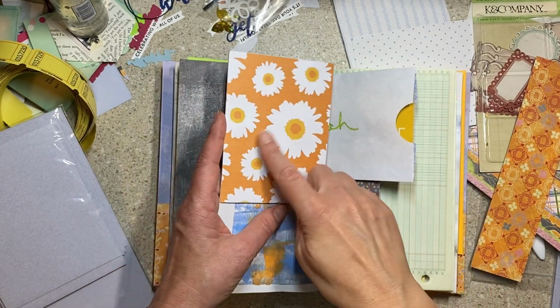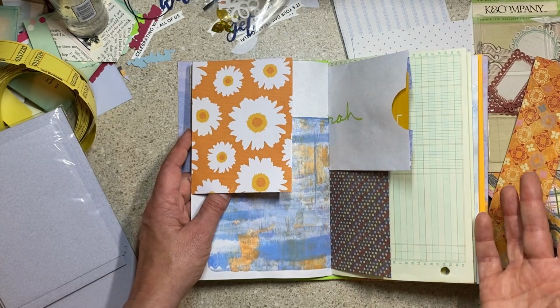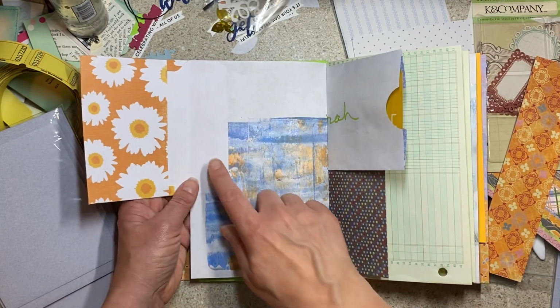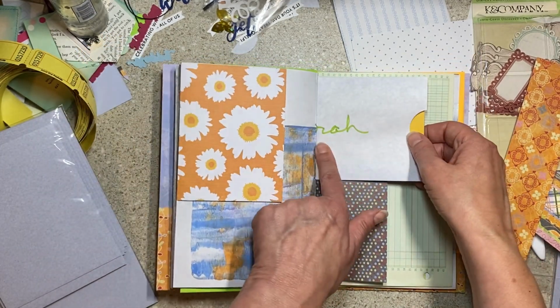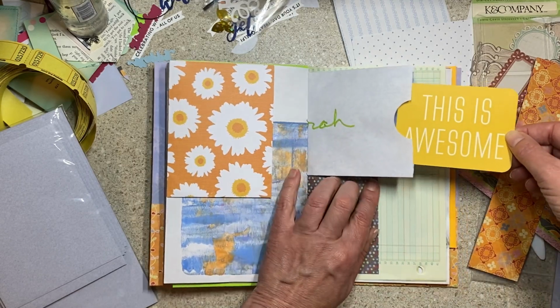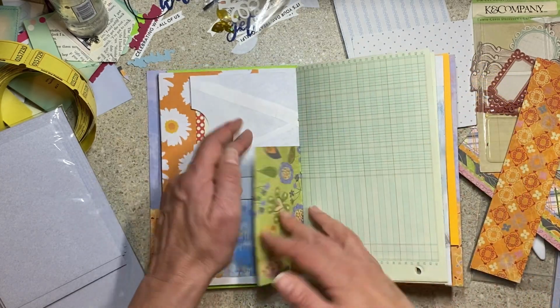Pocket. This was an envelope that was in my stash, and I kept going back and forth on using it, and finally I said, yep, I'm going to use it because it had the orange and the yellow, and I think it's fun to have that to flip out for a pocket. This was obviously an envelope that one of you sent me something in, and I used it. This is awesome. I thought the color palette was great for that one too.